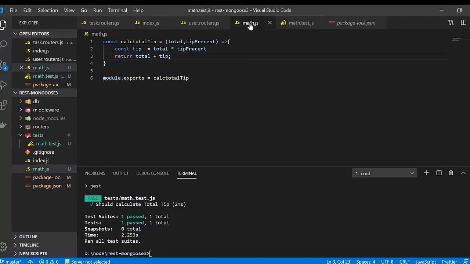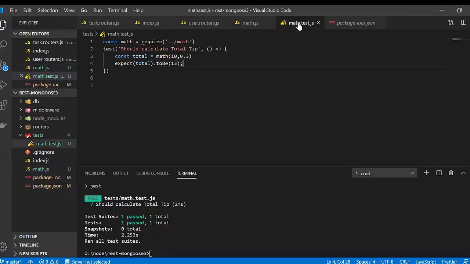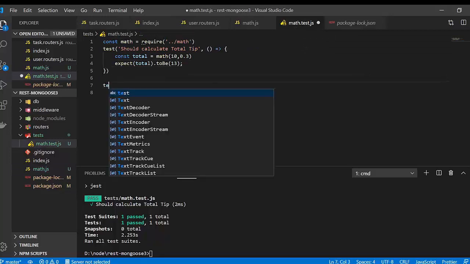Now let's do something when we are not passing the percentage in here. What will it do? Let's say we are using 0.2 as a default argument. Now we have to make another test suite in here.